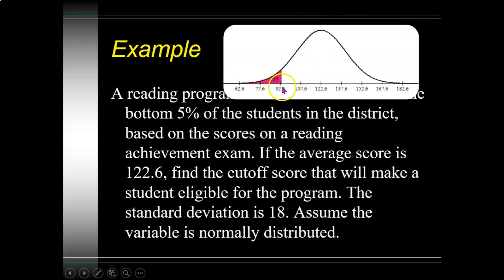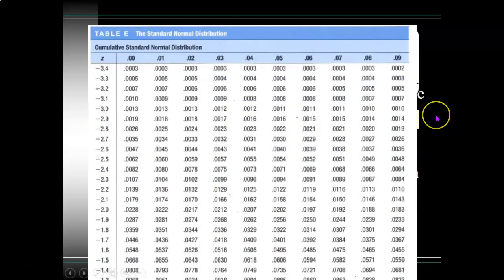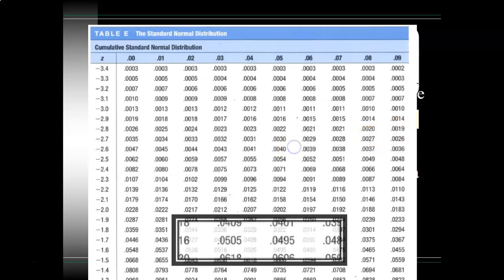So here's what we're looking for, the cutoff score that separates the bottom 5%. Bottom would be over here on the left where the numbers are lowest. Separates the bottom 5% from everybody else. So here the question is, what's the cutoff score so that the percent of numbers that are below that cutoff score is 5%, 0.05. If we use the table, we're going to be looking for 0.05. We're already over on the left, so that is what we're looking for, the area.